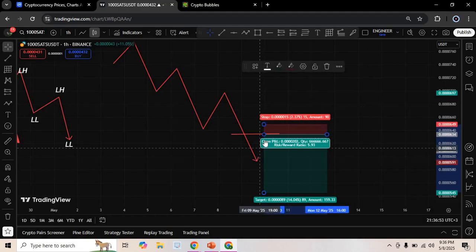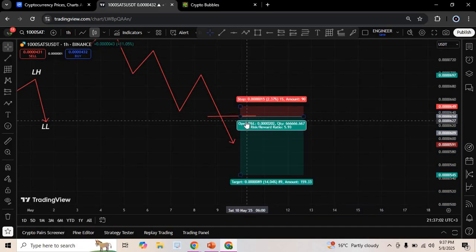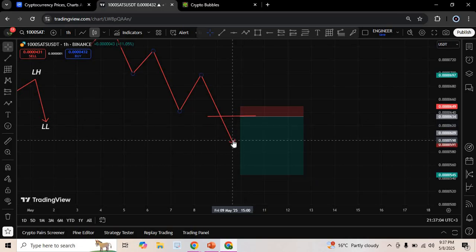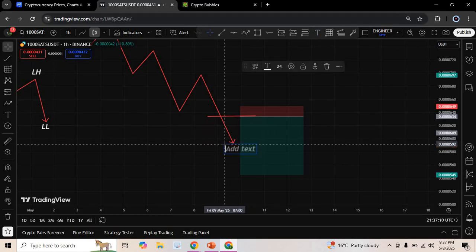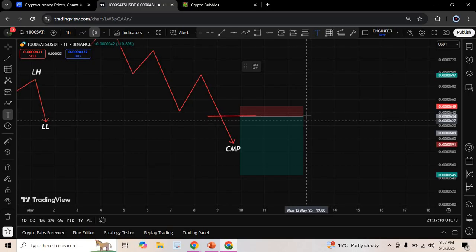They'll expect the market to come to this point. Someone to tell us which order type they will set. An order type that allows you to sell an asset at a price higher than the current market price. Remember, this is the CMP. The current market price is right here. But they want to set an entry at this zone, let's call this X. So their entry is higher than the current market price, and they want to sell. A market order type that allows you to sell an asset at a price higher than the current market price. Someone? Okari?